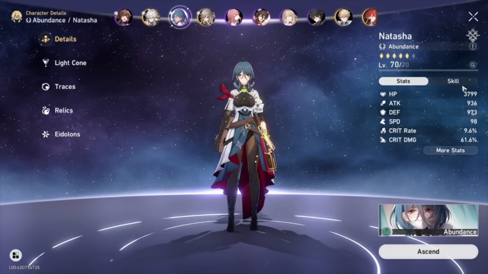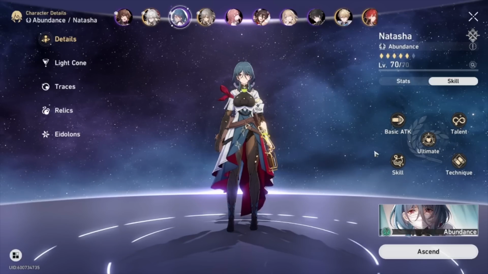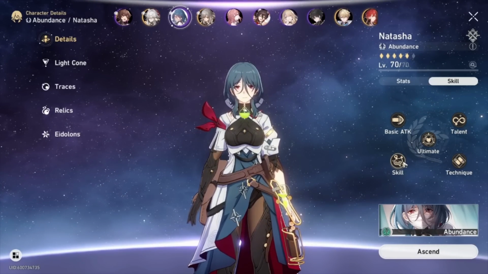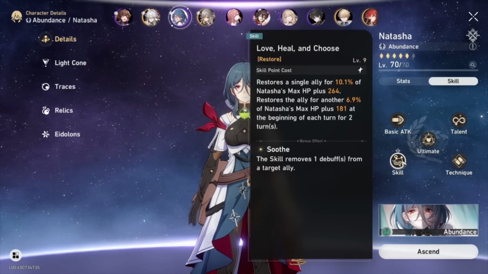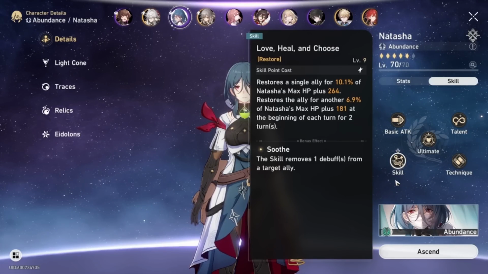So the first thing I wanted to talk about is her overall playstyle and kit. It is going to differ from other characters because you have different abilities than characters like Bailu. The first thing that's going to be very important is her skill. Now her skill is going to heal your allies and it's going to be the thing that you are going to be using the most.